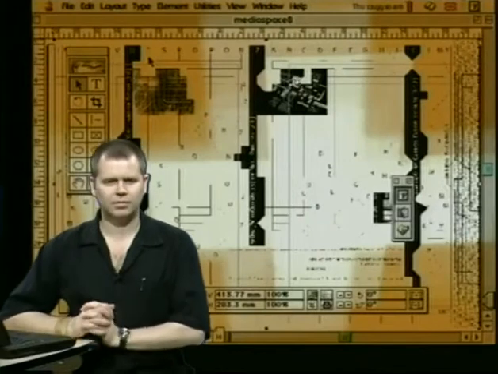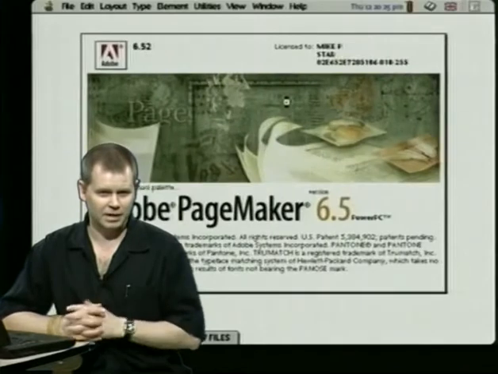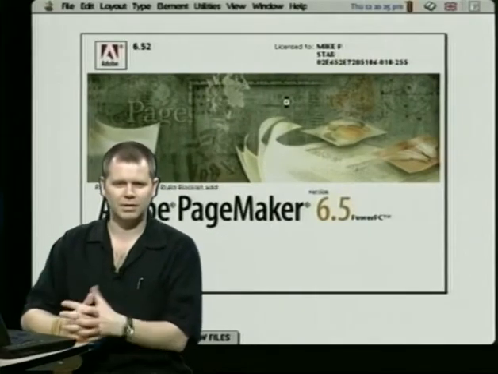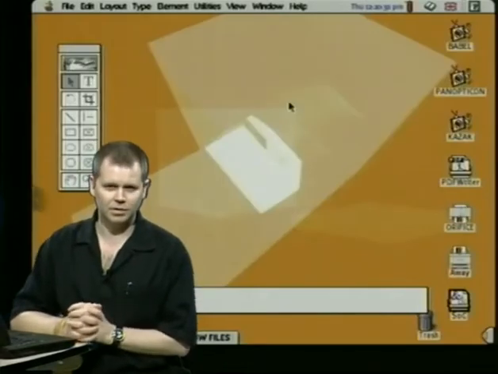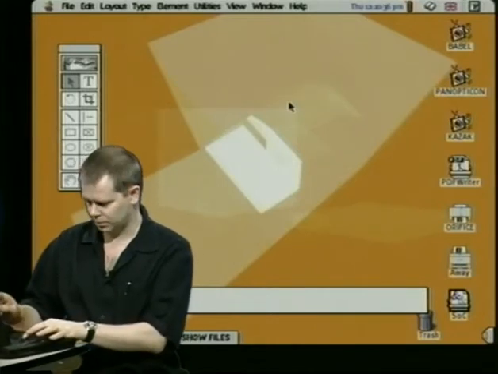And here we have a screen from PageMaker, which is where we're going to go now to talk about some of the issues to do with page layout. There are several competitors for the market of PageMaker. Quark, I'm using PageMaker here because I just happen to be more familiar with it.